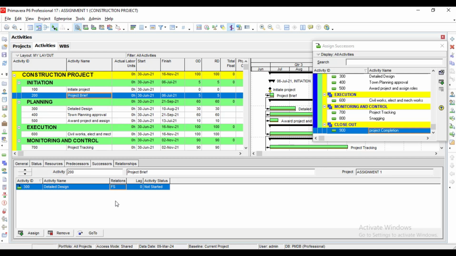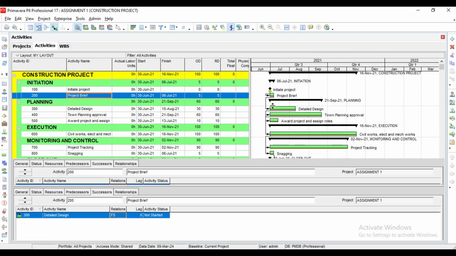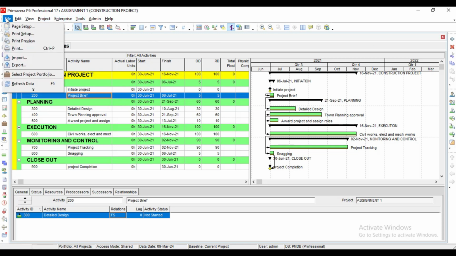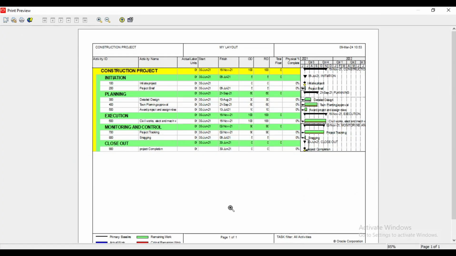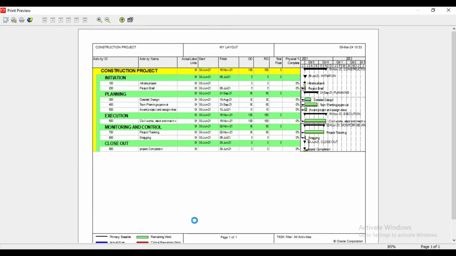All right, so what are we supposed to do? Save in PDF format, and we are supposed to call it PDF2. So let me close this. If you want to save in PDF format, you can see that these bars have not really moved, everything is still starting on the same date. But for the sake of PDF2, you just come here. Let's see what we have under print preview, whether it's good. How many pages? It's page 1 of 1. Okay, so maybe we can still leave this. You can easily just save it. Okay, so this is meant to be PDF2. I have one PDF2 here, don't mind me, I will say PDF3. All right, so that is 1.4.